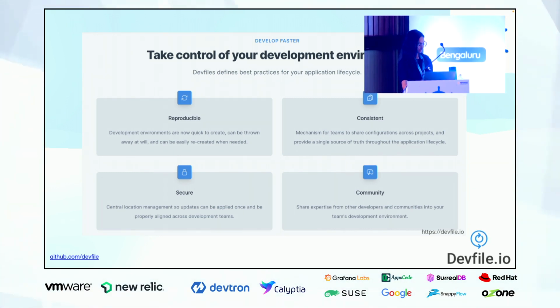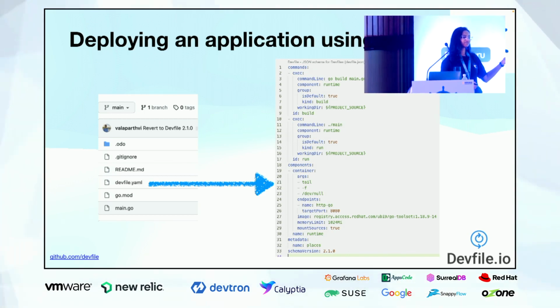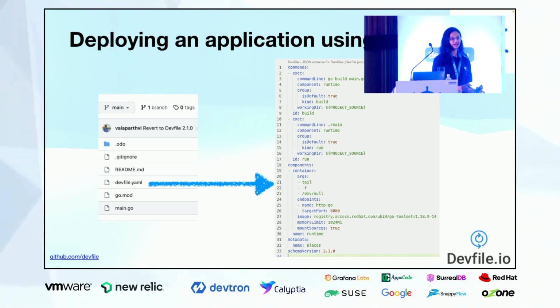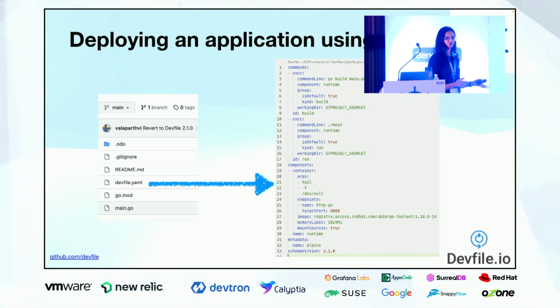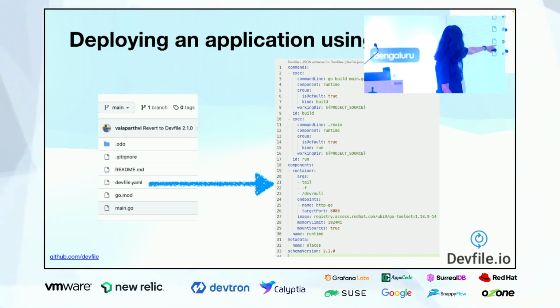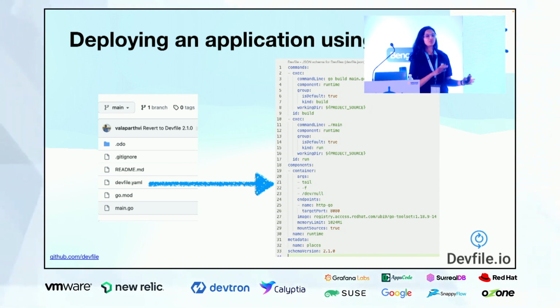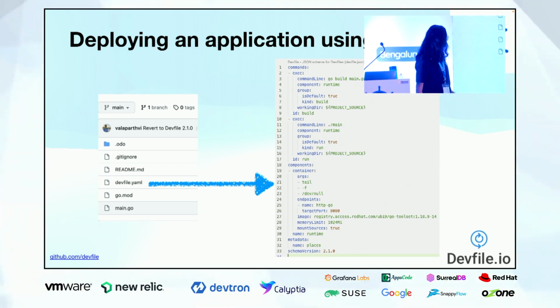All right, so now this is to introduce Devfile to you. Devfile is basically a YAML file which lives within your source code. This is a very simple example. So the classic Devfile, it looks like devfile.yaml. That is the standard name, but depending on the vendor who uses the Devfile, this name can change a little.